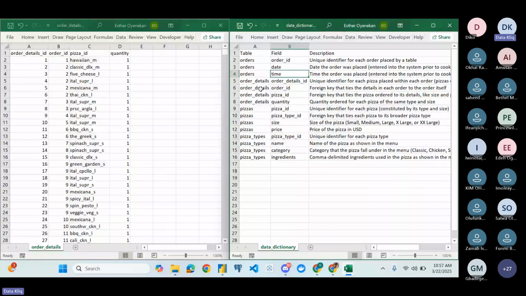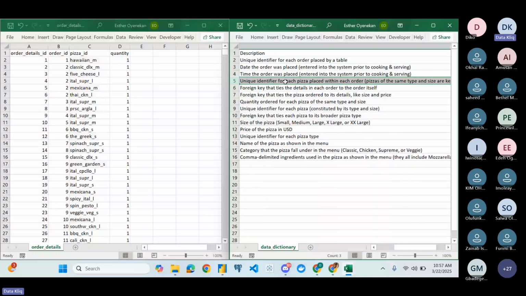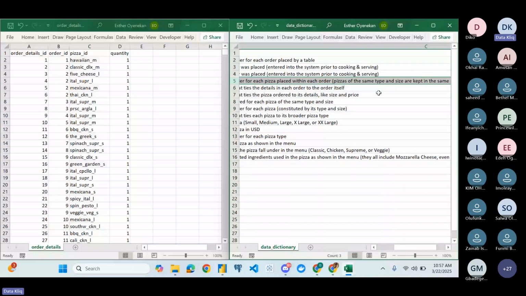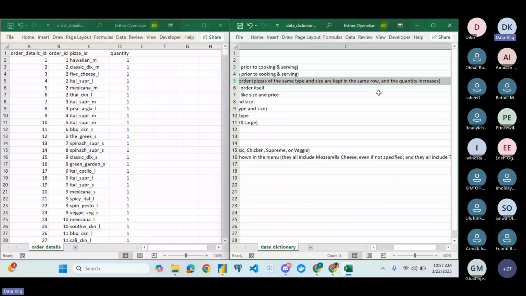I've highlighted what I'm talking about, because the table I opened is order details. The order details ID means it is a unique identifier for each pizza placed within each order. Pizzas of the same types and sizes are kept in the same row and the quantity increases. So that's what order details means.